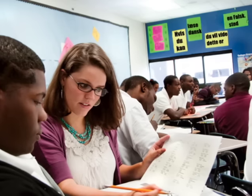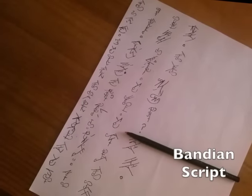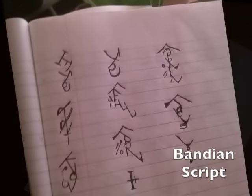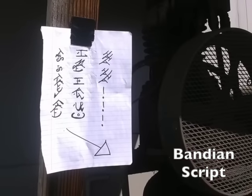In fact, Danish is actually a secondary language to these people, and they've even adopted the Danish alphabet as a secondary script in addition to the Bandian script, which is an ancient syllabary of over 80 different characters and 10 different accent marks written up and down. Some have even mistaken Bandian for Chinese or the traditional Mongol script. However, the weirdest part about Bandiaterra would have to be its parliament and its three autonomous islands.